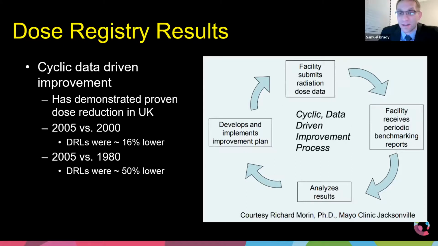some magic happen. In an example from the UK, over in Great Britain, they have been doing this since the mid-1980s. So when you look at their most recent 2005 report, compared to 2000, their overall national DRLs went down by 16%. Now, if you compare 2005 to 1980, which is when they basically started reporting this, their national DRLs have decreased by over 50%. And so as they've gone through this cycle, round and around, all of these several decades, they have been able to see their national dose reference levels slowly decrease over time.